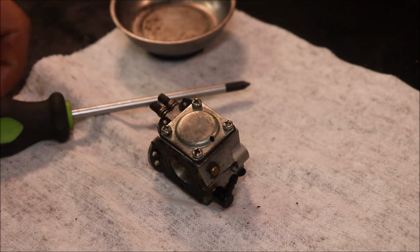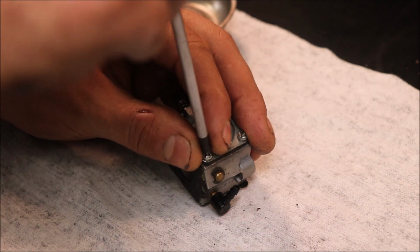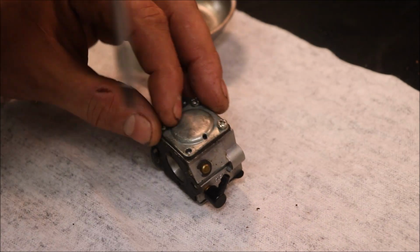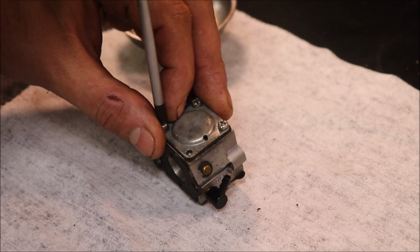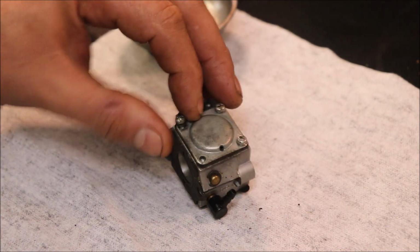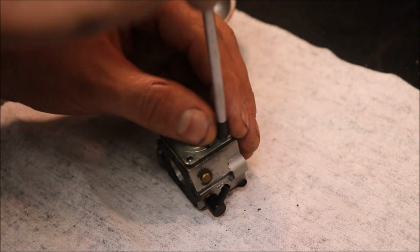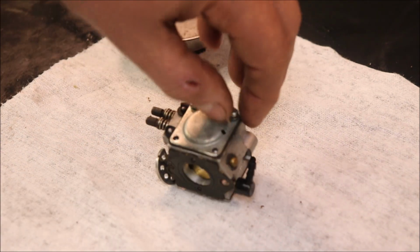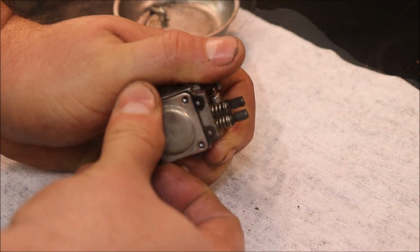Alrighty guys, someone has definitely been into this. The screws on it, I could probably about screw them out with my finger. When we say just get them snug, we do mean a little tighter than that. I'd be surprised if maybe it ain't had a kit, but in most cases somebody will pull these down, clean it, and think that they're going to be good to go. Nine times out of 10 those diaphragms are just shot. Sometimes you can get them to run enough. This one you could choke it and it would kind of try to run.